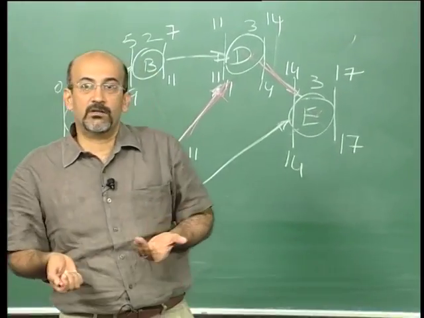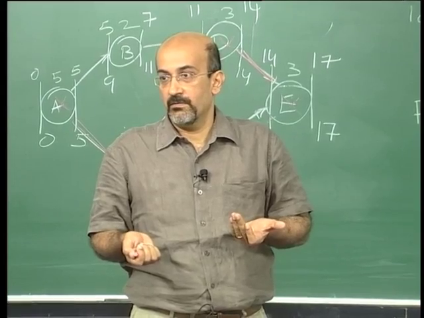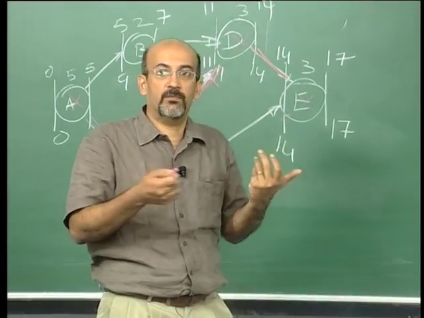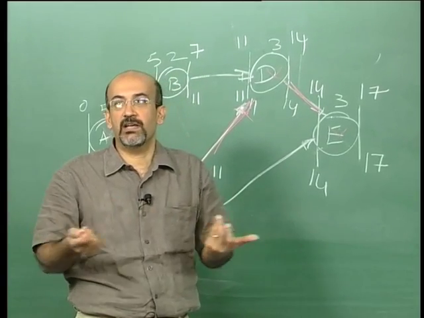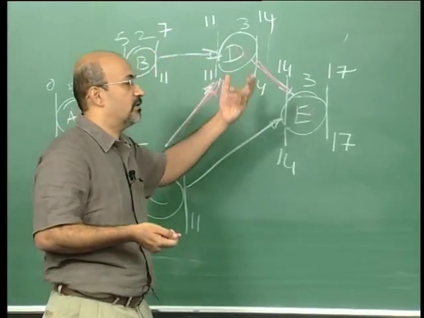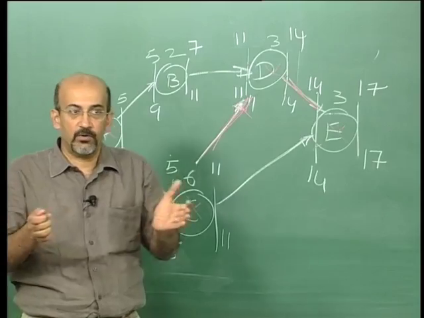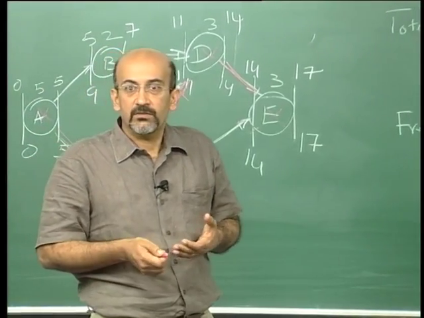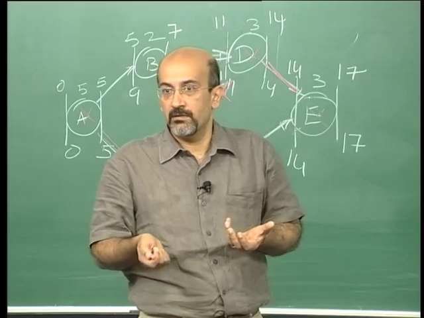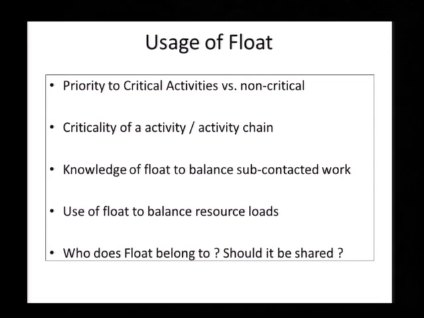Are we saying the activity is not critical? What is the uncertainty in the project? You will find that the durations we are talking about here are deterministic, but if you had some kind of probabilistic duration, that 1 day is very well within the range of change. So a lot of times you will not define the critical path where total float is 0. You will say total float is in a range. Within 5 days of total float, it is critical, because critical activity is not a binary decision, it's a subjective decision. It can be a range of total float. So that way criticality becomes important. So it's not critical but criticality.